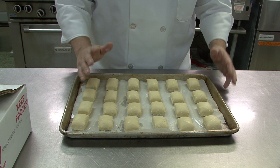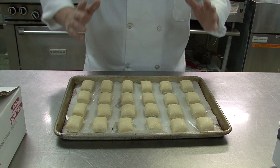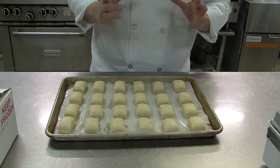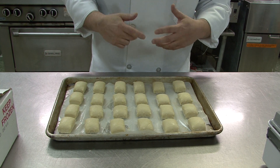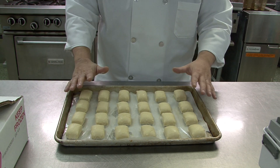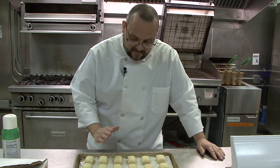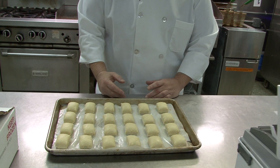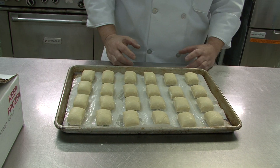From this point, this is a very important part. We're going to take this and put it into a 160 to 165 degree sham with a pan of water. The water will create humidity, which will help expedite the proofing process and also keep moisture to keep them from drying out. This is optimal for post conditions based on what we keep our shams at for holding hot foods. This whole entire process is time, temperature, and sensory. We're looking for about 45 to 50 minutes at a temperature of about 160 to 165 degrees.